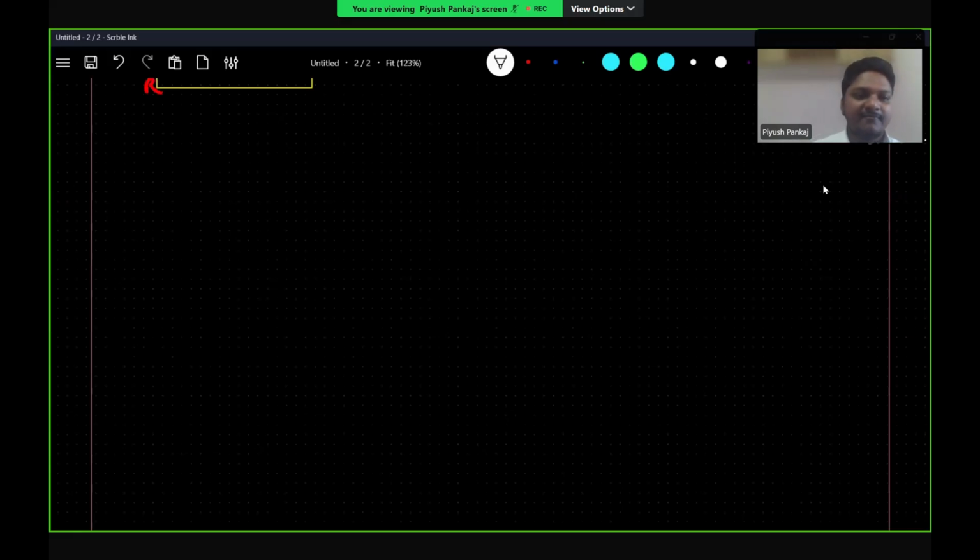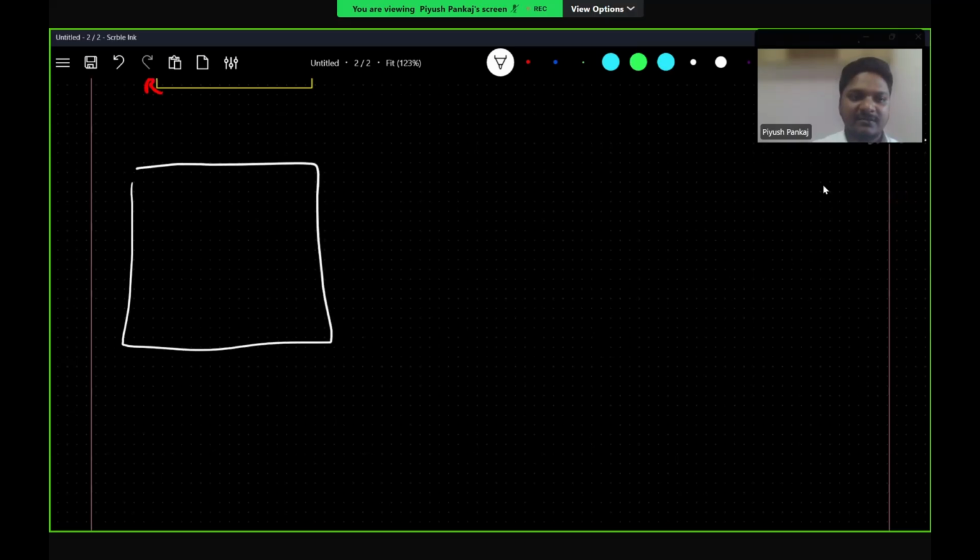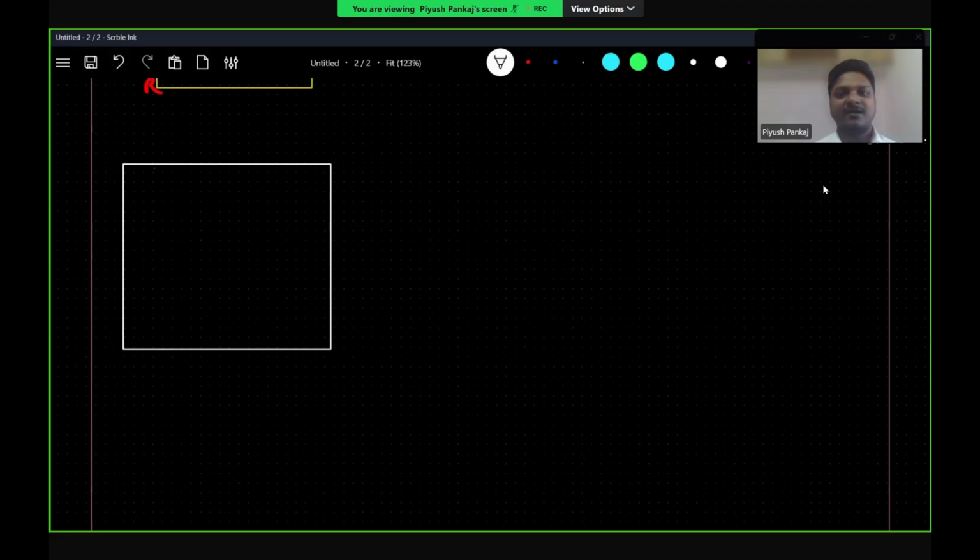Let's say we have this image. After augmentation, you will have this particular image of size 64 by 64.